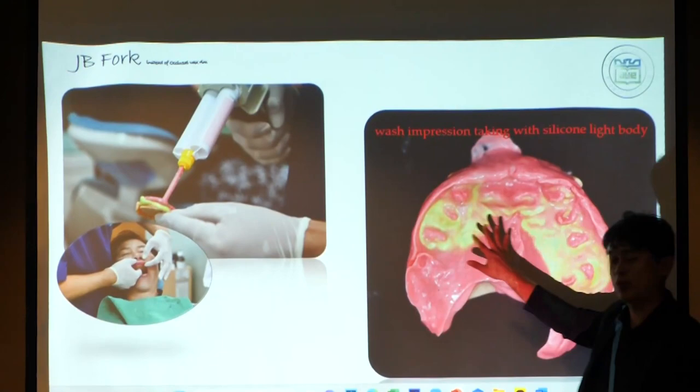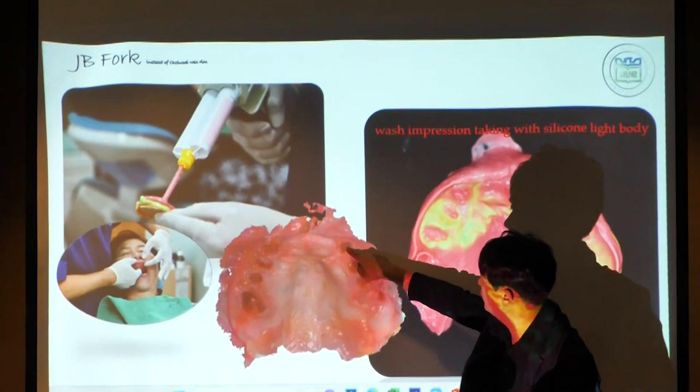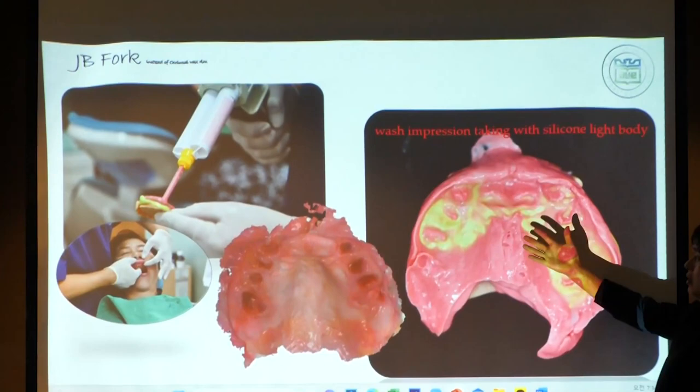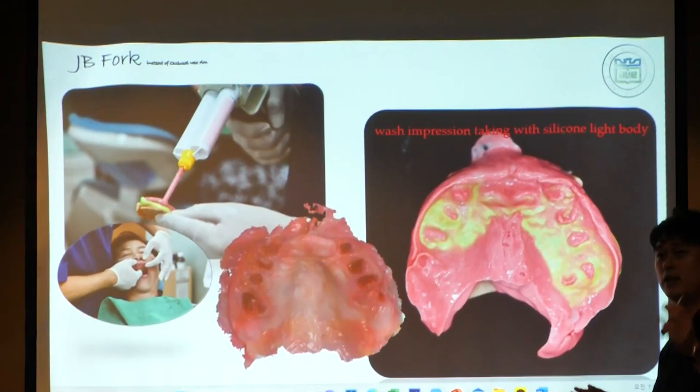So this is the upper impression. You have to merge together. This point is the same as this point. This point is the same as this point. Okay? This is the negative impression surface, and this is the positive surface. So we have to merge together. But this step will be proceeded by the dental technician, don't worry.